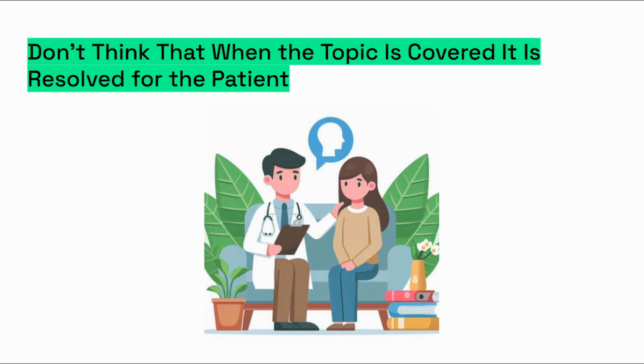Next, don't think that when the topic is covered, it is completely resolved for the patient. For some patients, simply providing education about their disease or treatment plan is enough to motivate them to follow through with the care. However, others may still have questions or feel uncertain even after the initial discussion. In these cases, it's important to revisit those concerns at a later appointment. Some parts of a treatment plan, like making lifestyle changes, such as quitting smoking or losing weight, can be especially challenging and may require ongoing encouragement. Reviewing the treatment plan during follow-up visits, celebrating progress, and identifying areas that need more attention can help patients stay motivated and engaged in their care.